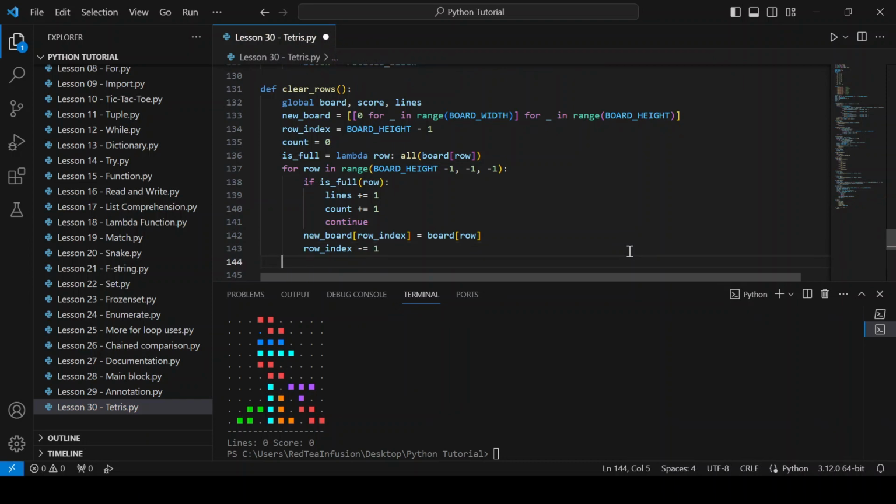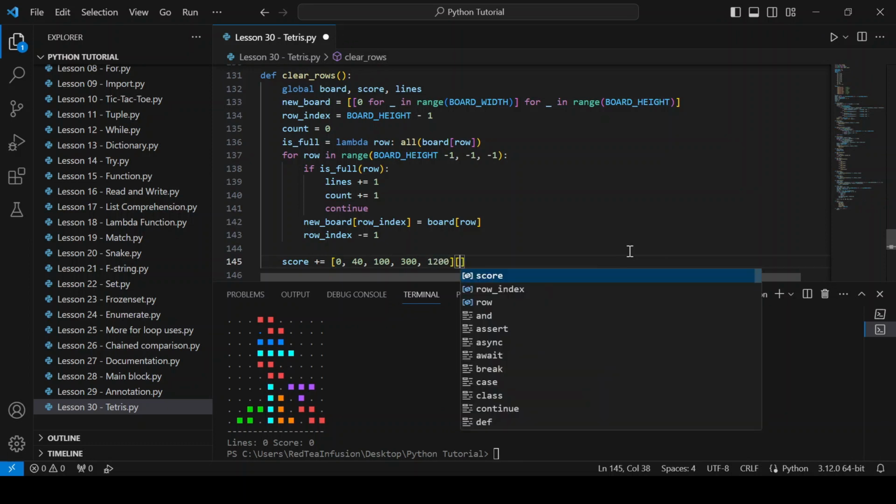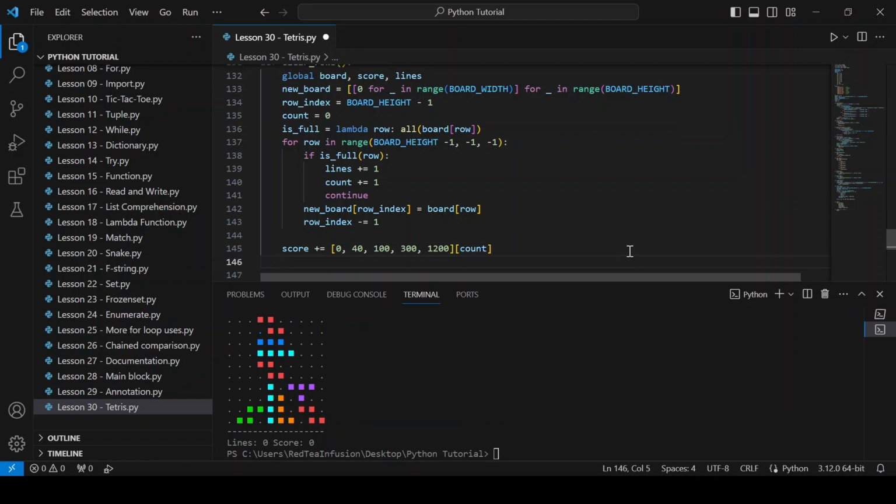And then let's manage the score += [0, 40, 100, 300, 1200][count]. In this way we can assign different points if the lines are made all together. Then board = new_board.